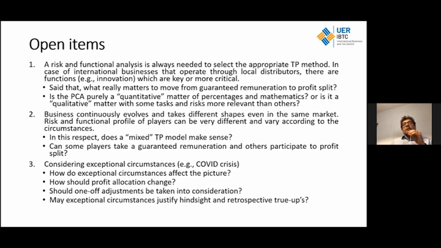The second point that I would like to bring to the attention is, as I said at the beginning, the reality is not black or white. International businesses tend to adopt mixed models or tend to change the models they adopt very often. So it could be that in one market they are more oriented to a profit split because they give more autonomy to the local entity. In other markets, maybe the solution for that specific geography is to be a bit more prescriptive and to manage the strategy from the center and limit the role of the entity on the territory. But this kind of approach can also change over time.